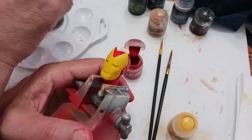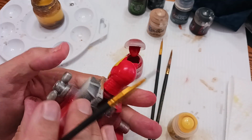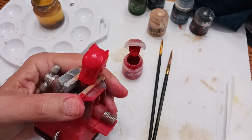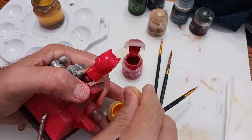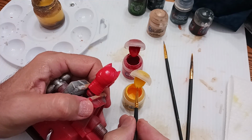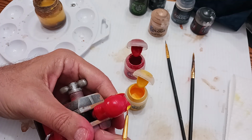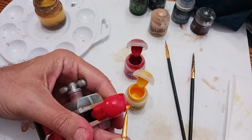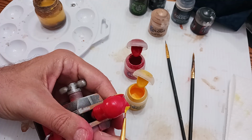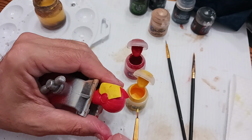Oh, looking good. While I'm here, I think I'm going to take care of those horns. I think I'm going to use my medium brush for the, well, you know what? Maybe I'll use my small brush. And let me go on the inside.